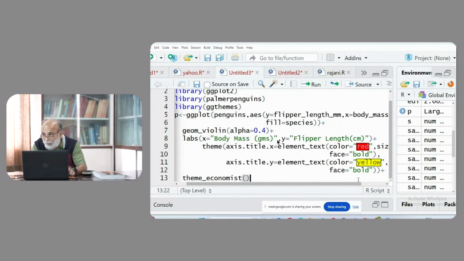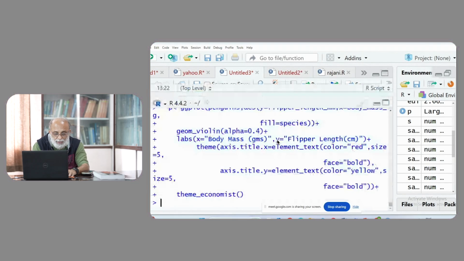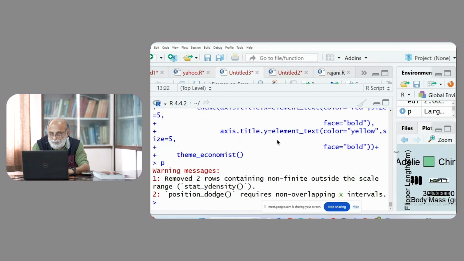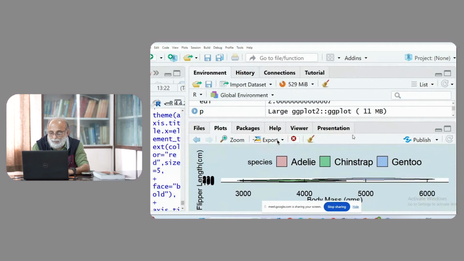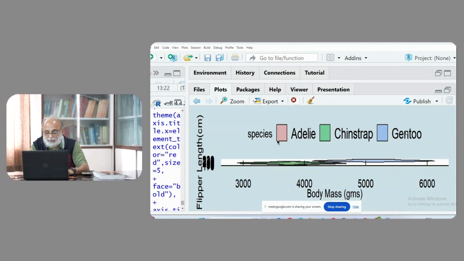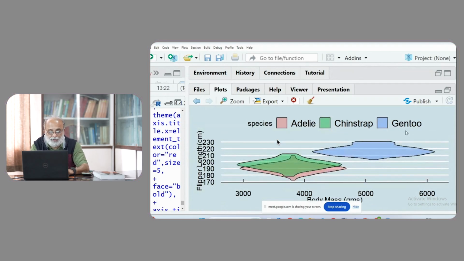If this were a picture coming in the magazine The Economist, because every magazine has its own themes, right? So how will it look? If you do this and press run, it will look like this.